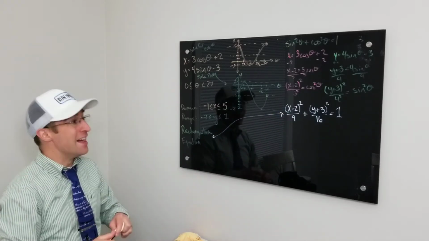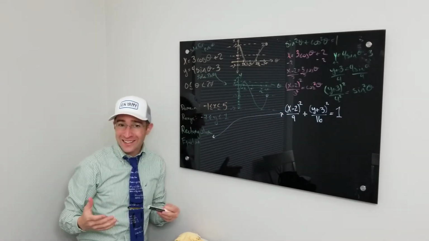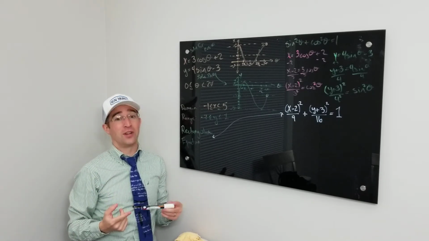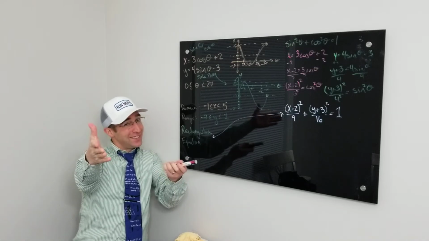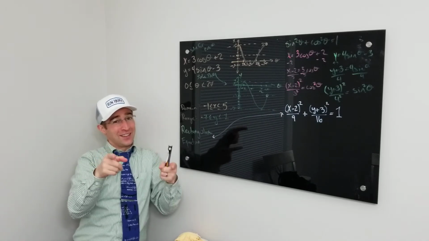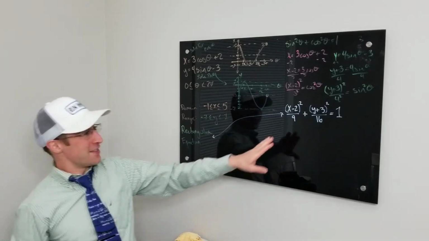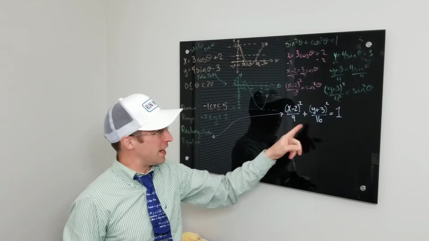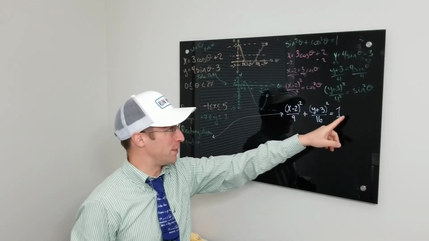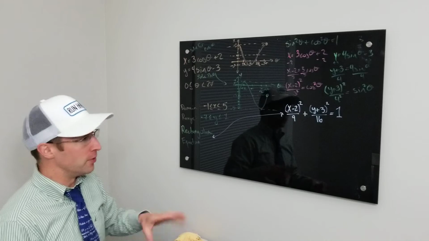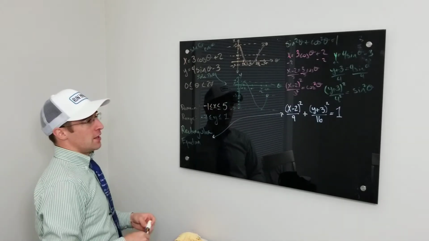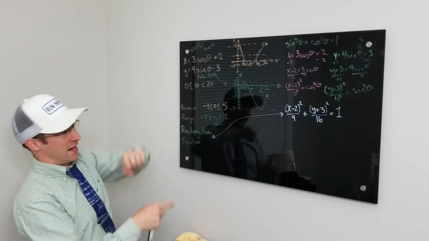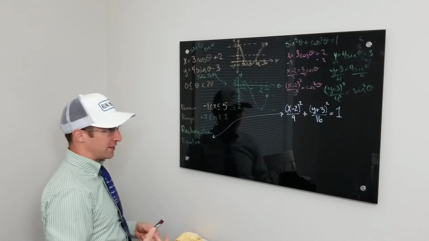And we're like, hey, that looks familiar, right? It does. So this is the equation for, you say it and I'll confirm it, an ellipse. Yeah, because it's squared plus squared equals 1 with different denominators. If this was a 9 and that was a 9, we would multiply everything by 9 to make that equal 9, so it'd be a circle if they had the same denominator. They don't. So here it's going to be an ellipse with a vertical major axis. So let's go ahead and graph it.